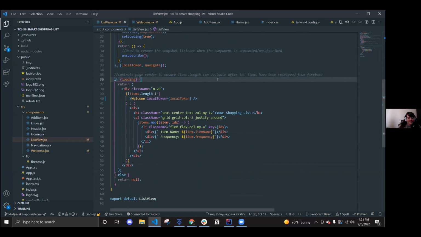We can figure out maybe having a spinner or something to show that the app is actually loading. Basically, this shows the welcome component, the one with the color gradients, if there are no items in that list. Otherwise, it'll show you everything that you have.